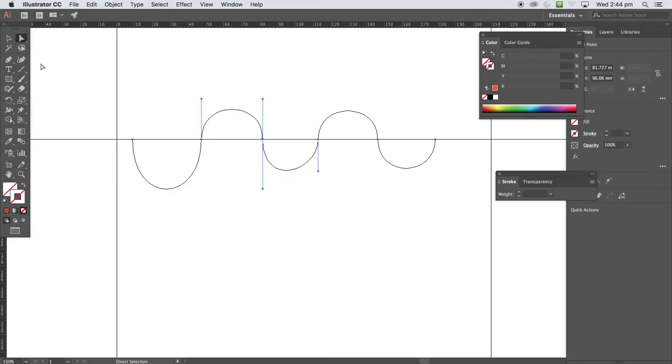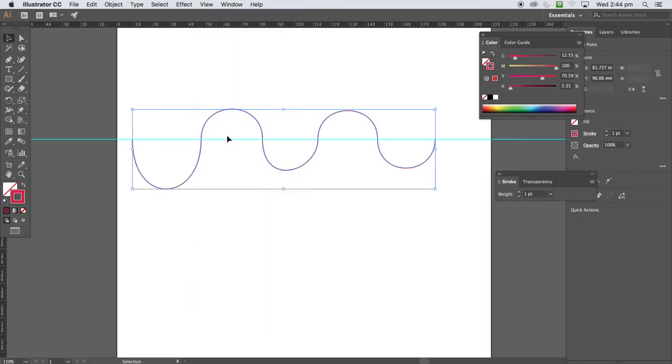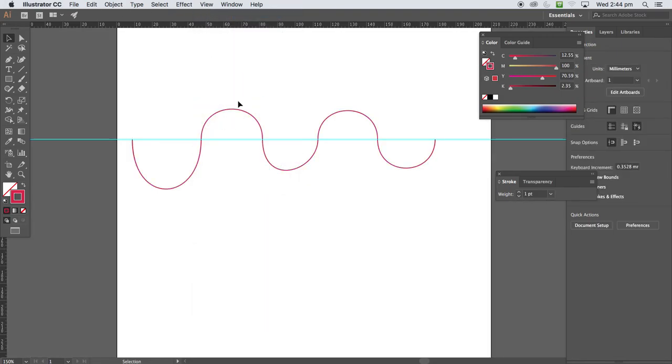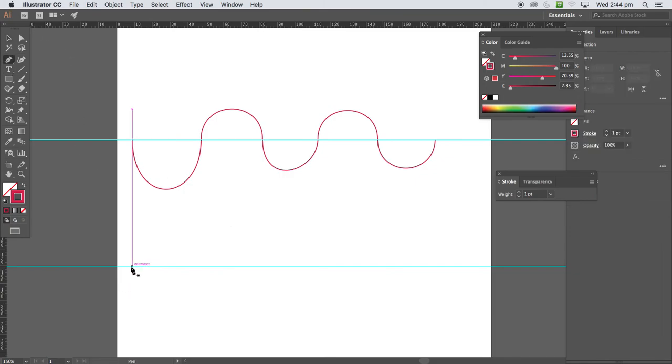Okay, now if I wanted to I could bring the stroke here and give it say a red stroke, so when I go back to my view preview I can see the line now. Okay, next thing we want to do is a slightly different kind of curve. So again I'm going to click and drag up here and drag down to this part of the page, grab my pen tool again, and what I want to do this time, instead of clicking and dragging for my first point, I want to click without letting go of the mouse button and click and drag down to there.